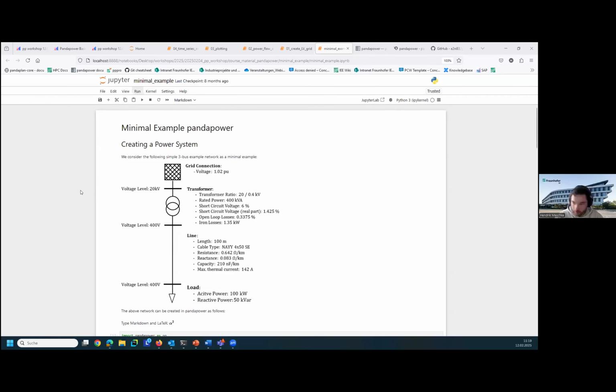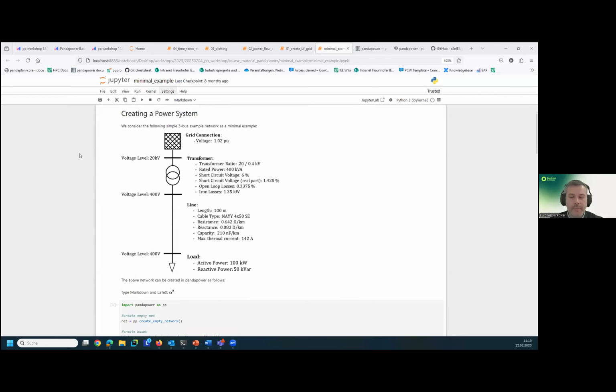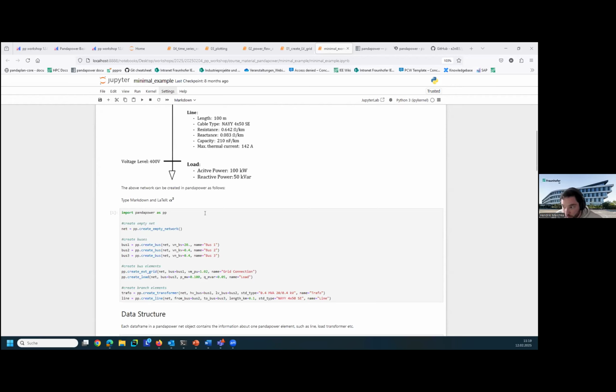Okay, so you can see the minimal example from Pandapower, right? Yes. Okay, so just to show you some code as well. What we are trying to do here is create a very small minimal example. First of all, I used Jupyter Notebook here and I just imported Pandapower. If you installed it via pip, for example, or you downloaded the source code and put some path dependencies, you can just import Pandapower as a Python library.